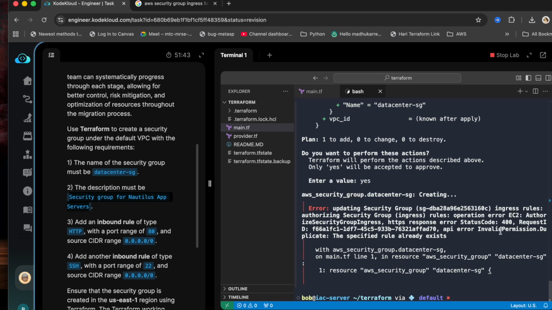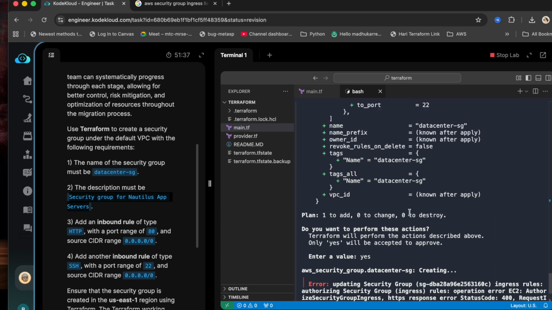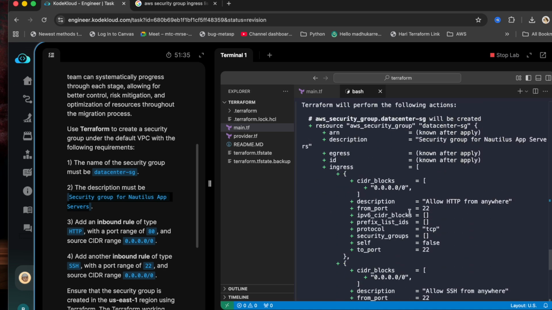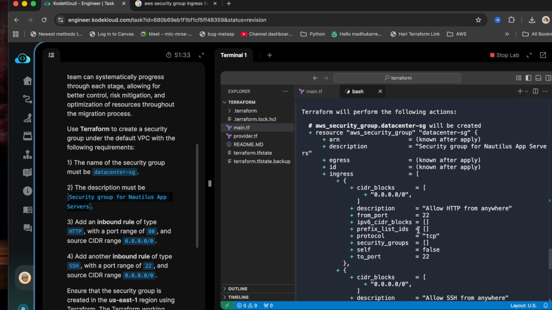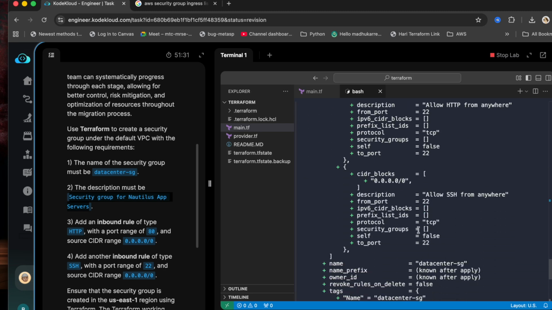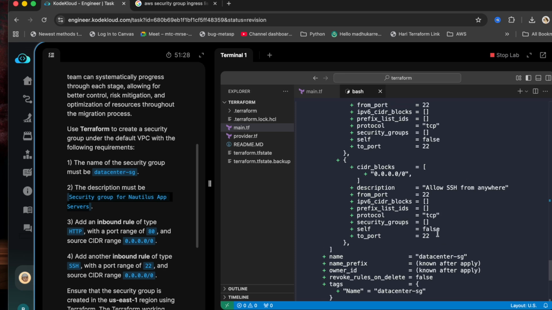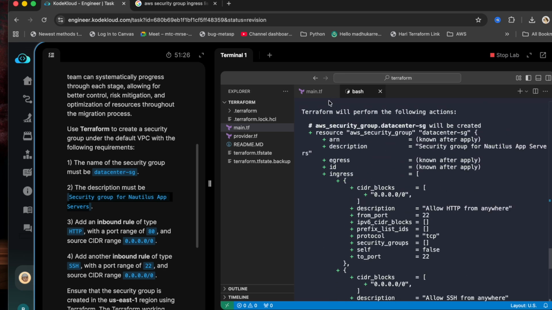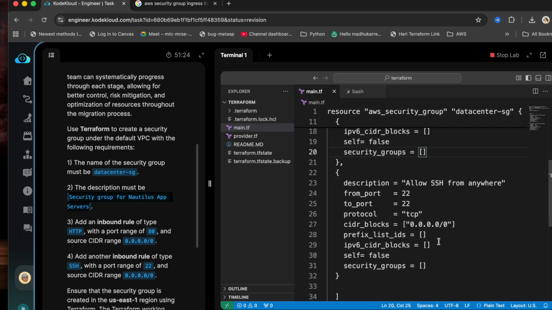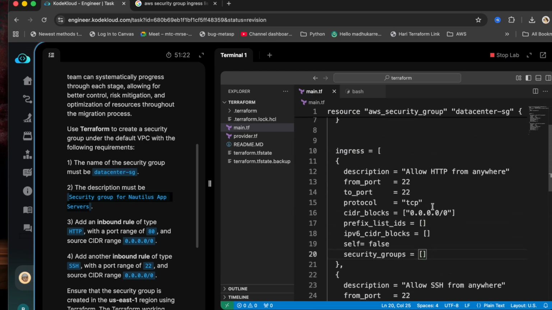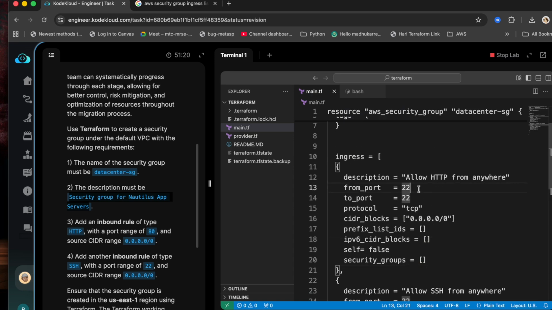It says API error InvalidPermission.Duplicate, the specified rule already exists. Which rule is duplicate? Oh, okay, my bad. There's an issue with ports. Port 22, 22. So we need to have different ones.